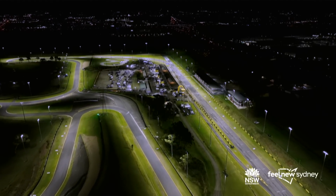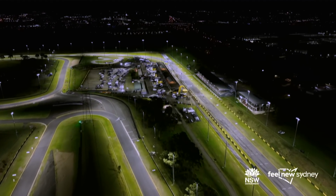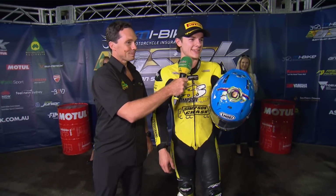And now it's the Simpson brothers. I've got to get it in the right order. Second place, beaten by his brother again, Geordie Simpson. Congratulations, what a race, mate. Yeah, no, that was awesome. It was good fun battling with my brother. Just we're struggling with a bit of rear grip, but yeah, he rode awesome all weekend, so congrats to my brother for the overall. Oh, you were struggling for grip. You were a second faster than everyone else, so well done, mate.